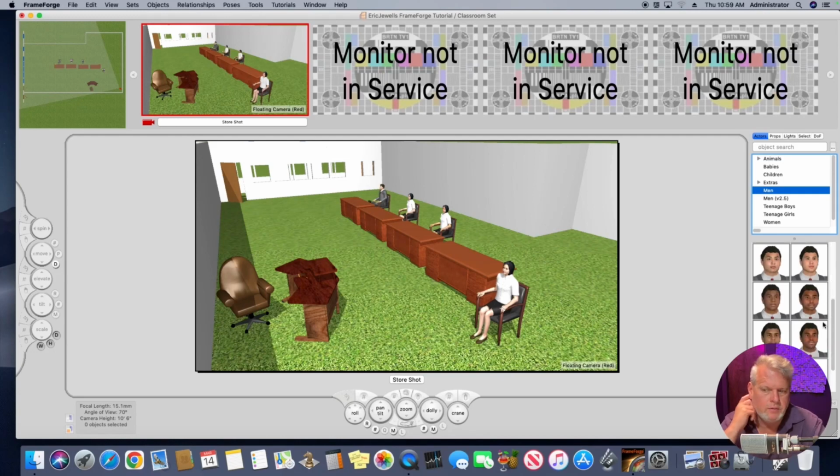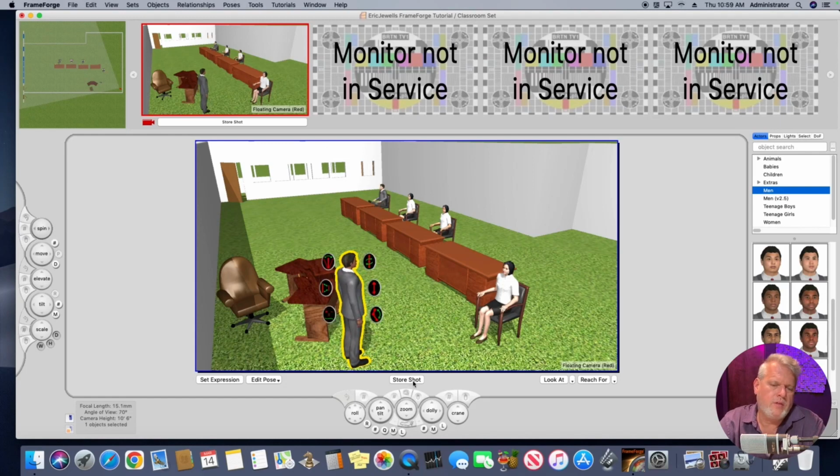Let's put the teacher in. Just pick somebody in there. And you can put the teacher where they're going to be teaching in this particular shot, spin them around however you want to spin them. One of the things, again, these objects on the left are the controls, the more precise controls, but you can also grab the controls next to the person that are hovering there. And newer versions of FrameForge may have newer items like this. I think we've got versions 3 and 4 here at the school right now.